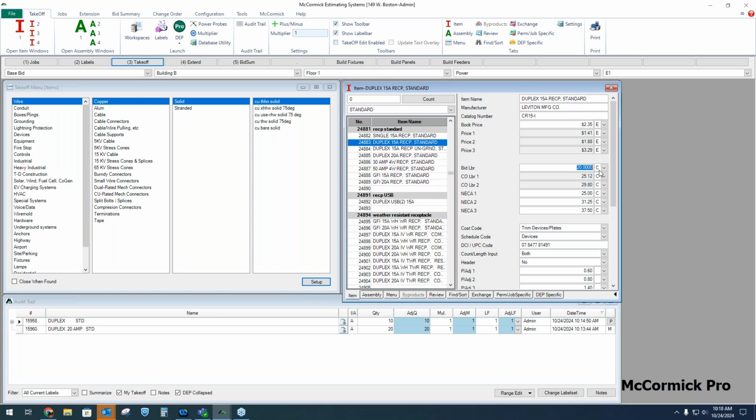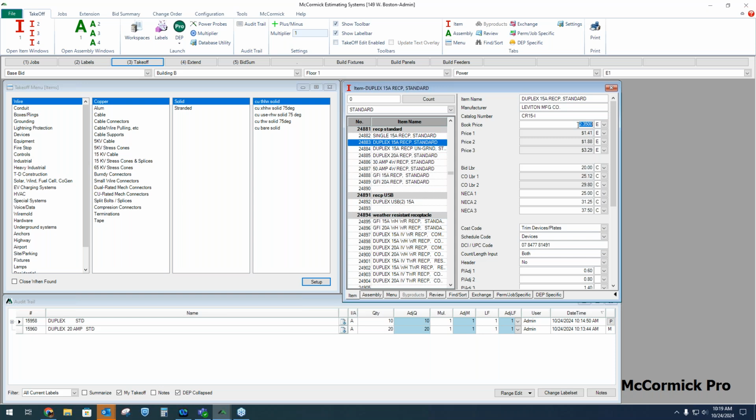So that reads 20 hours to install 100. And then this is about 25% higher. This is about 50% higher. So again, this just represents time. At the end of the program, you'll assign your labor rates to the labor hours to determine labor cost. And then we have the 3 levels of NECA, which is a published labor unit. That's included as well.